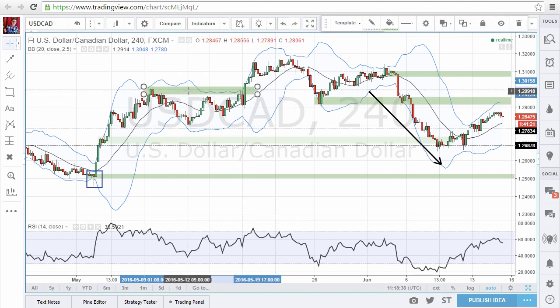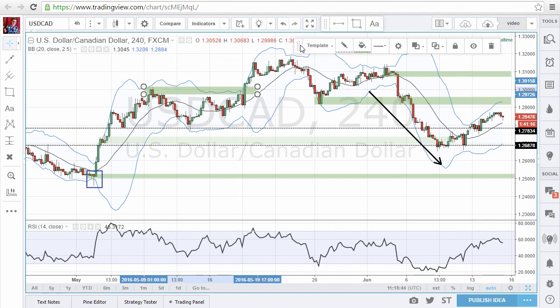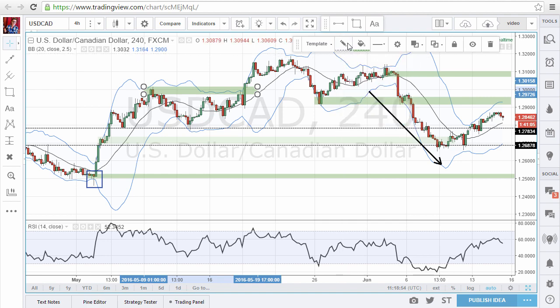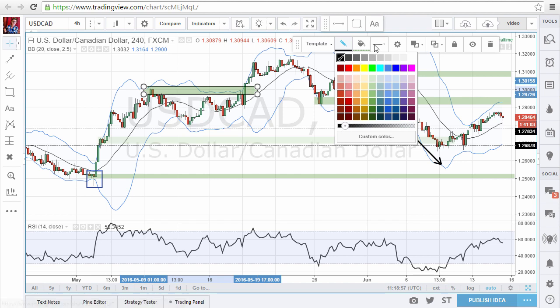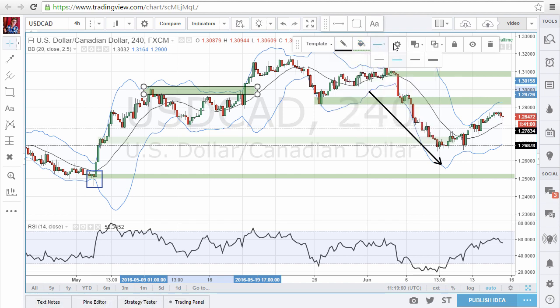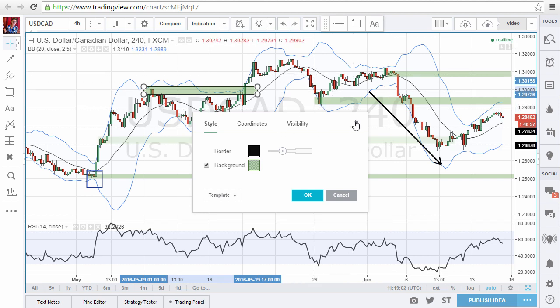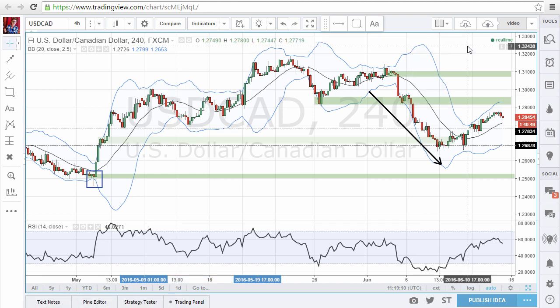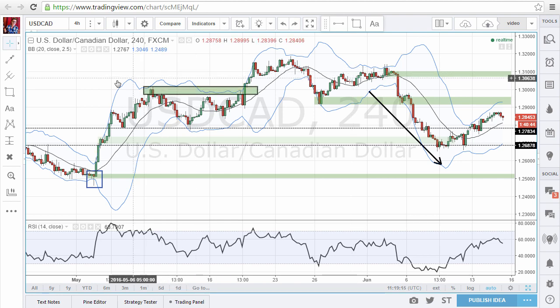And whenever you have drawn something on your charts, then you will see something like this pop up, this menu, and here you can style the chart tool that you just used. So you can choose the color, you can change the outline of the tool, the background color, the thickness. You can also change the coordinates and other things. You can change the order and the visibility. You can clone it, you can hide it if you want, and with Control and Z you can undo your change.